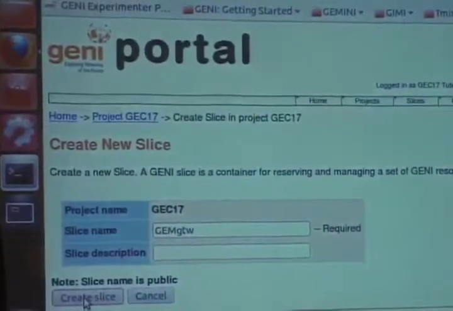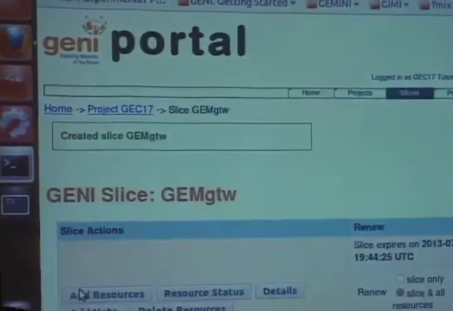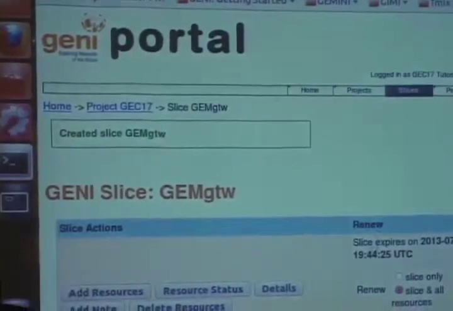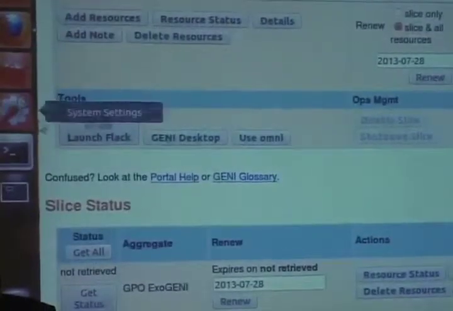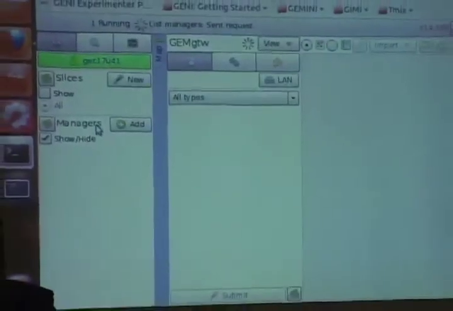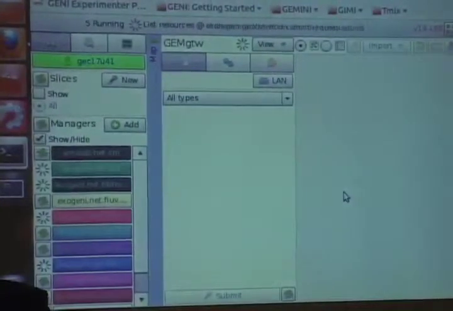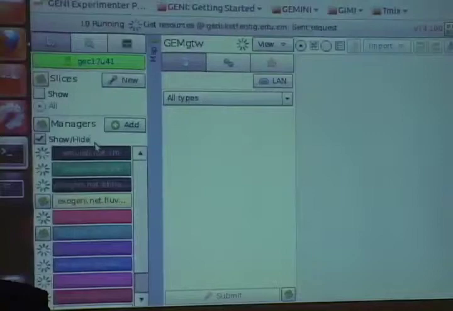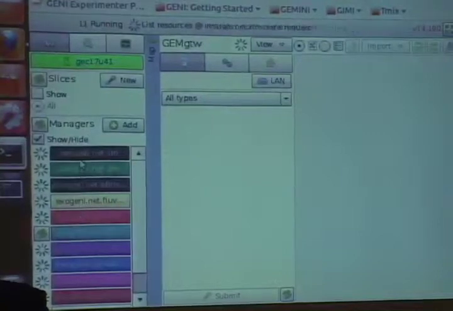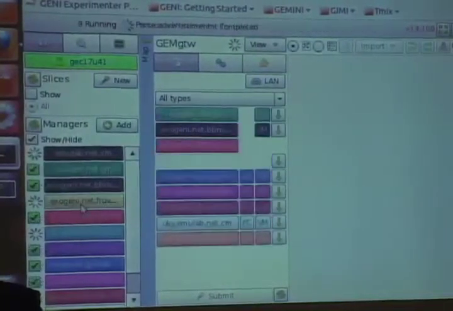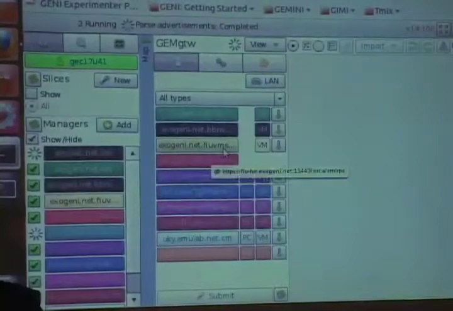This shouldn't take long. Here we go. And then please launch FLACK within your new slice. So I'll do that here. And again, this takes a little while. FLACK requests advertisements from every single aggregate manager it knows about.